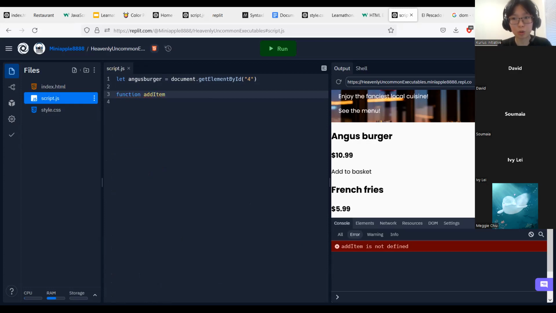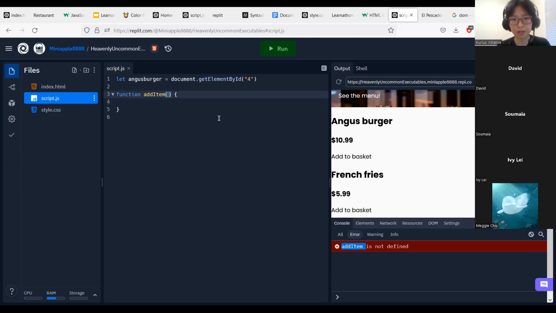Make sure to spell this correctly, because JavaScript, or any programming language, is not smart enough. If you write addItem with a lowercase and you don't type it exactly like this, it's going to give you an error. It's going to say it's not defined, because JavaScript is not smart enough to recognize lowercase. So make sure it's correctly typed. Remember, this is how we create a function. And then in here, we're going to take in as an argument an ID.